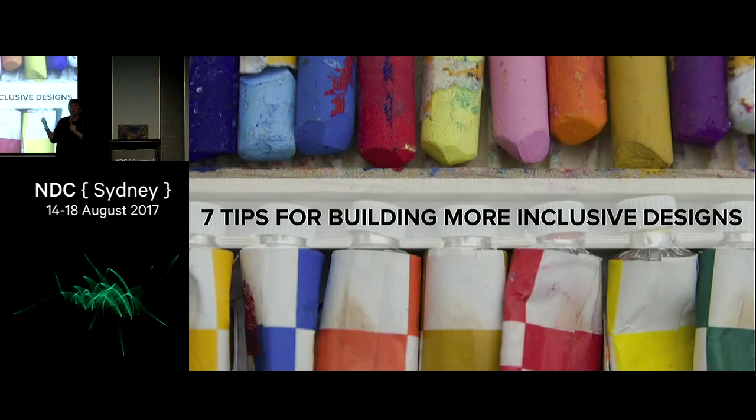So I'm going to go through 7 tips for building more inclusive designs. This is from a user experience point of view. I know that I'm at a developer conference, but you guys often get sort of shortchanged. It's not like you don't ever think about the user experience, and it's not just like you're throwing forms up there and that you're a code monkey and this kind of stuff. So out of respect for you guys, I think this is an important piece to be able to put into your toolbox. If you do want to go deep, deep, deep on accessibility from a developer perspective, I would love to have those conversations with you.